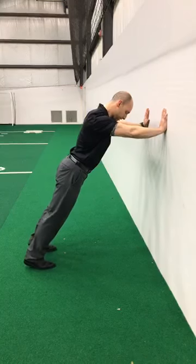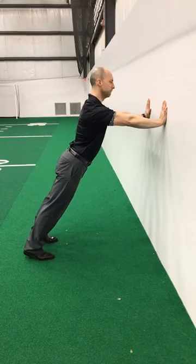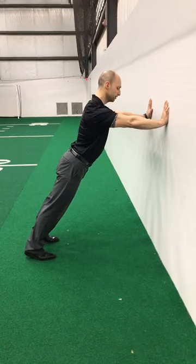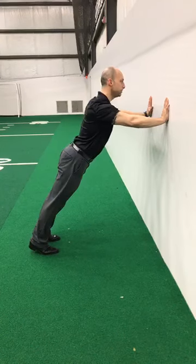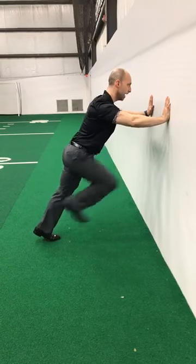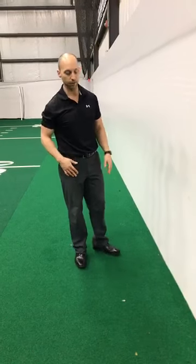So you're going to get into that position, looking straight ahead, and think of punching the knee forward. So it'll be punch and drive. Punch. Drive. Punch. Drive. So that's just a single count march right there using my right leg. You can do this on your left leg as well.